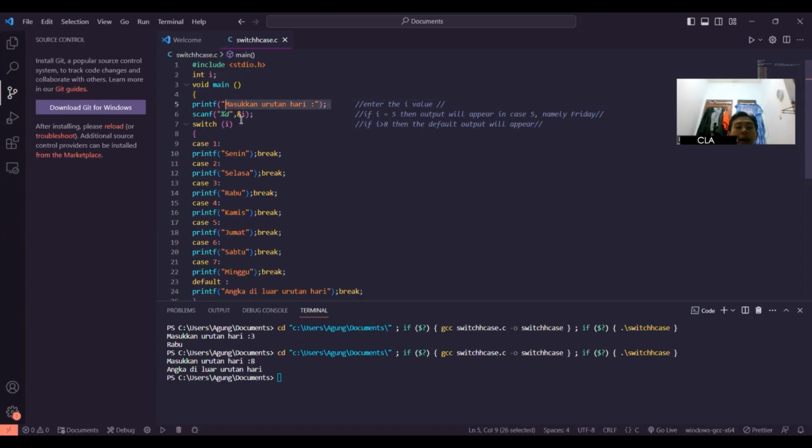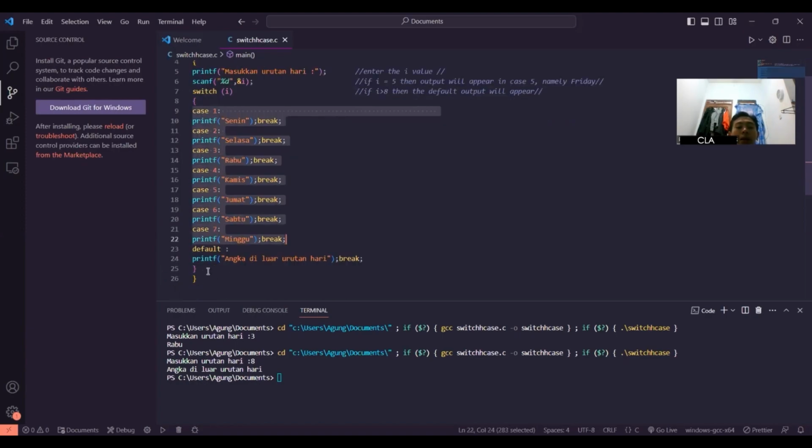Line 6, scanf, and e is a variable that holds the data from here. Line 7 is the switch case. The operation of switch case, from line 9 until line 21, is a case from case 1 until case 7. In line 23, we do not make a case. This is the default.